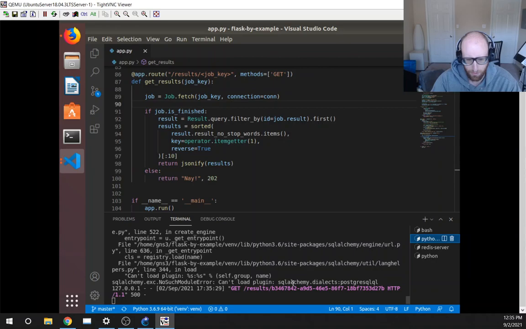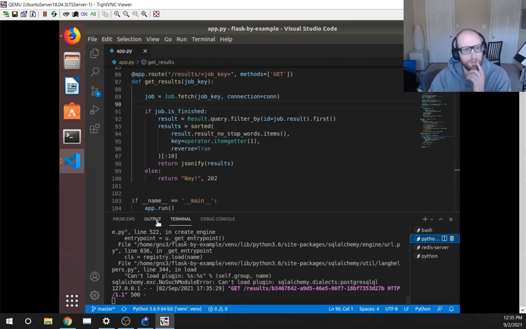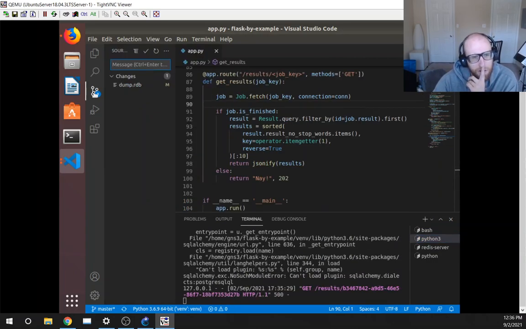Can't load plugin. Alchemy. No such module error. Okay, I remember that from before. No such module error.